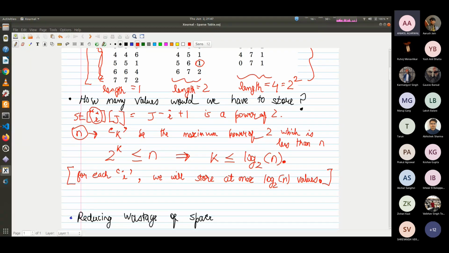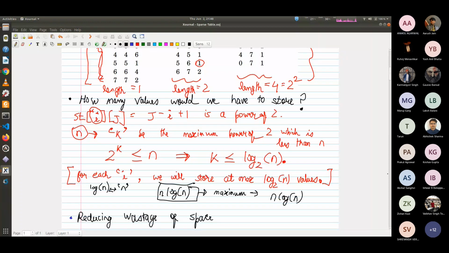Okay, cool. Then I'll just assume that everyone has understood this. So, for each value of i, we'll be storing log of n values, and there are n values of i because we'll be storing these values for each index. So our table will at max have log n values, right? So what we have established right now is the maximum amount of memory which we would need to consume would be n log of n, right?